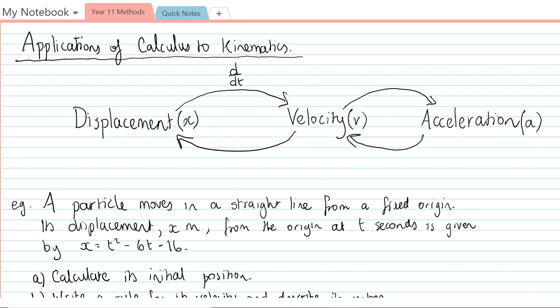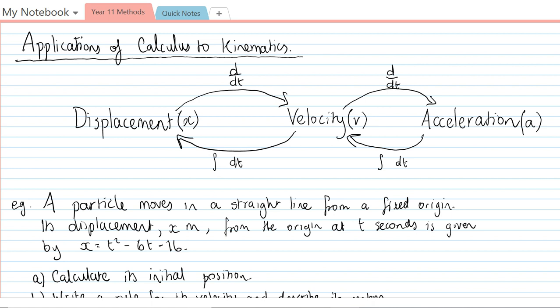And we can do the same because acceleration is the rate of change of velocity. So we can differentiate again with respect to time and get acceleration. And so if we can go forward in this process by differentiating, then we can also go backwards in the process by anti-differentiating. So to go from acceleration to velocity, we just anti-differentiate with respect to t, and same going from velocity to displacement, again we would anti-differentiate with respect to t.